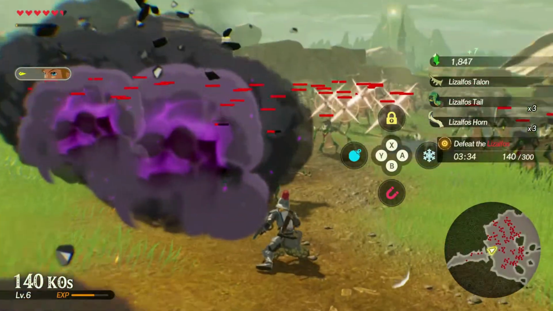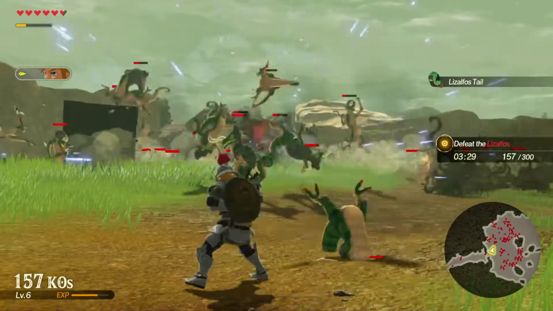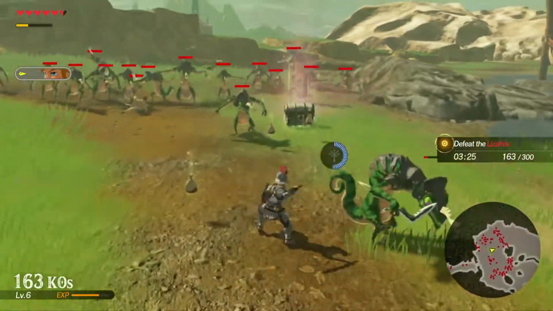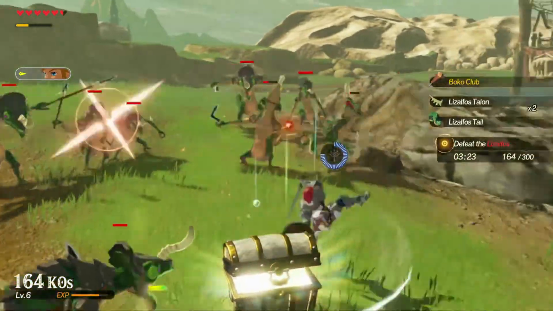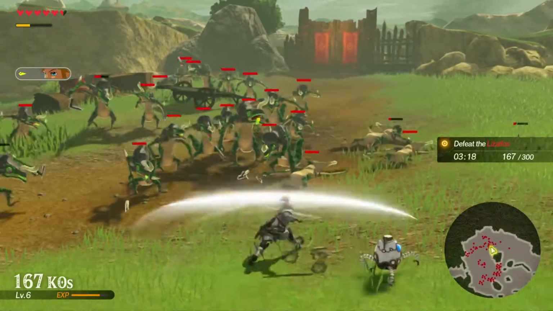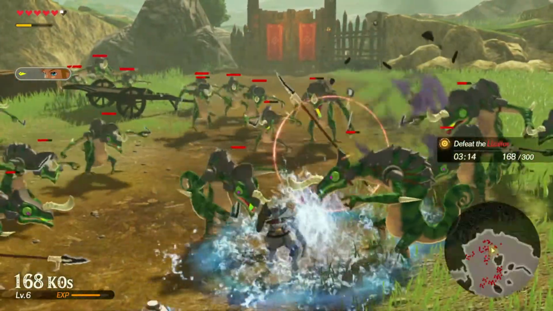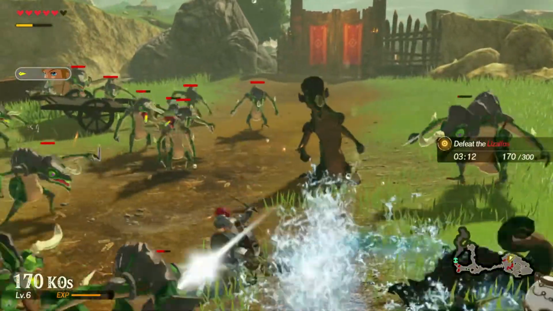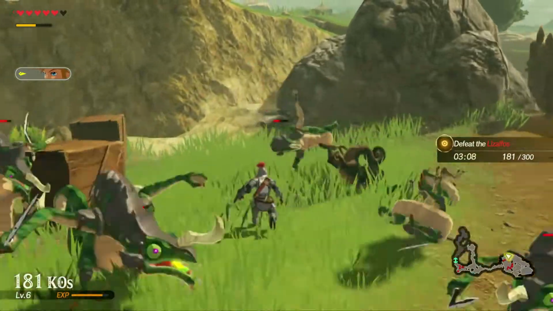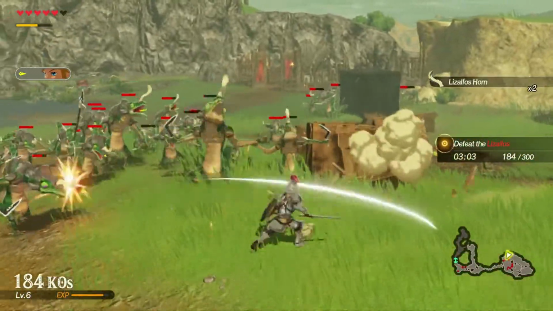Let me equip a remote bomb. Just using bombs, just to be sure. I see treasure, so let's get that treasure. We only have 3 minutes remaining. How do we do this? Come on, really? We've got more of these Lizalfos in the area, so let's take them all out. Keep going.